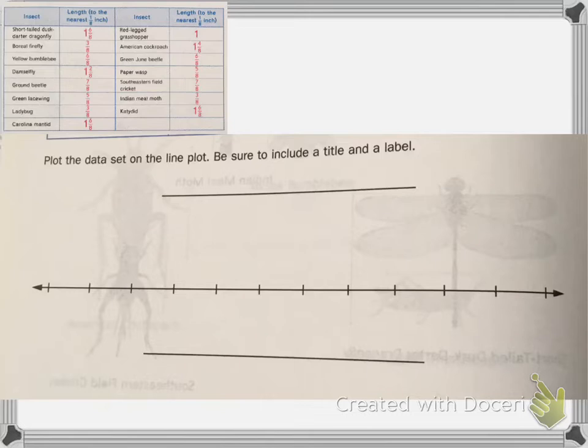If you wrote or thought of insect length, that's probably a good title. All right, it doesn't need to be anything more than that. But I think you do need to include the fact that we are talking about insects and we are talking about their length. So you can't just have one or the other. You'd have to have both.